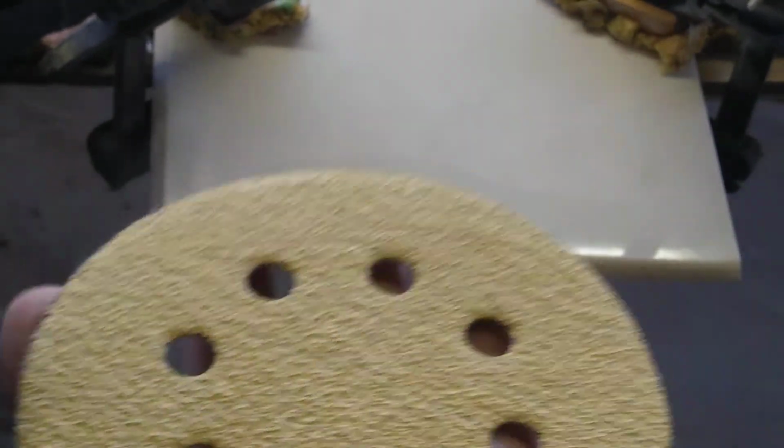All right, looks like I need another piece of sandpaper. The Velcro wore off of it. And that was a used 60 grit, by the way. Now, if you want to take down the roughness from your sandpaper, take another piece of sandpaper and scuff it. You're knocking it down and smoothing it out. You want to get the whole thing.